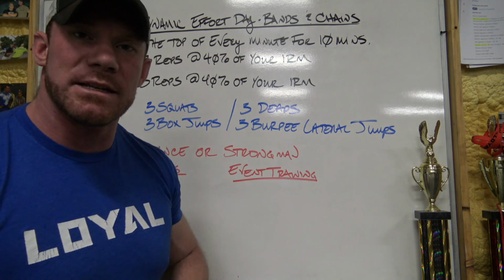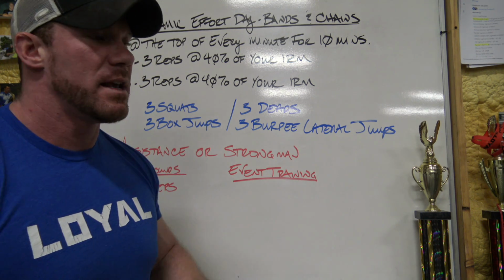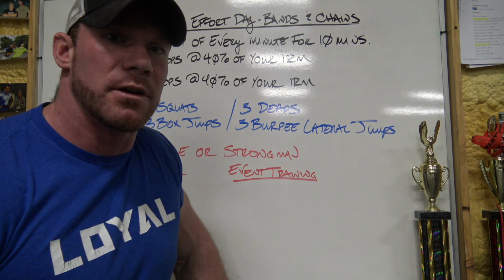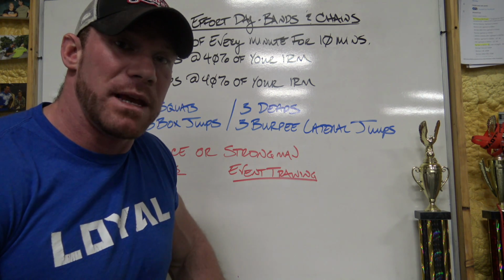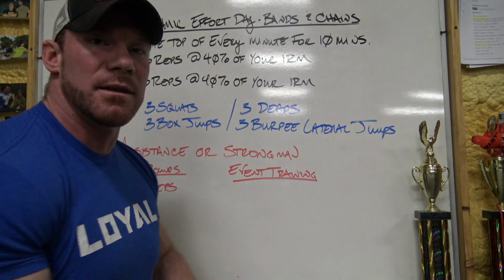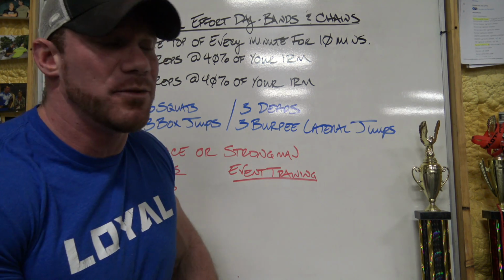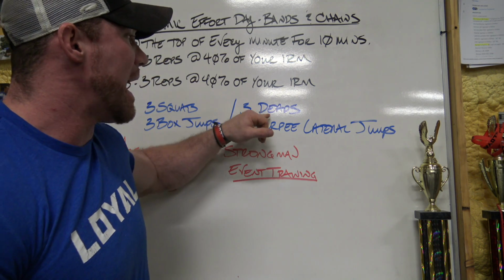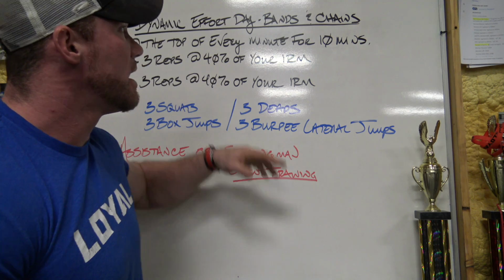But if you're taking the easy way out and you're just kind of doing your reps, then just do your reps. It's completely fine with me. You're the one with goals. You know what you want to accomplish. What I want to accomplish is being more explosive and being more athletic. So I add in the box jumps and the burpee lateral jumps. Those are just examples. I do tons of different explosive movements between my actual minute sets of this.